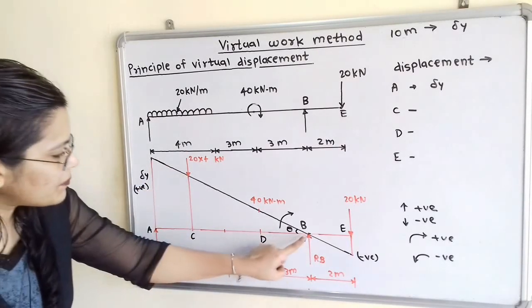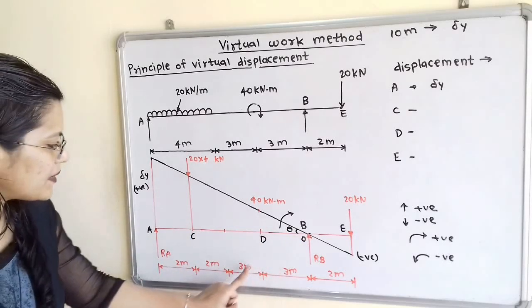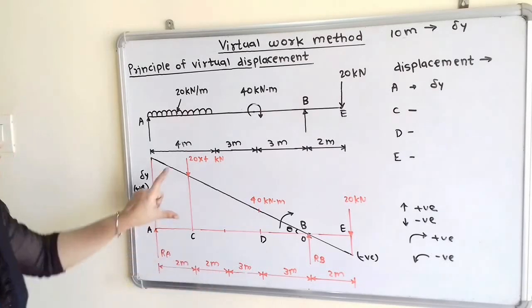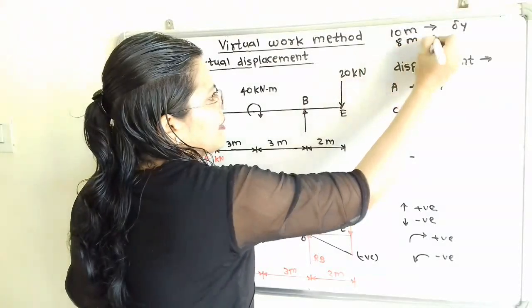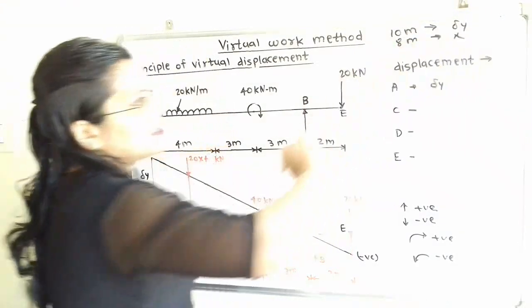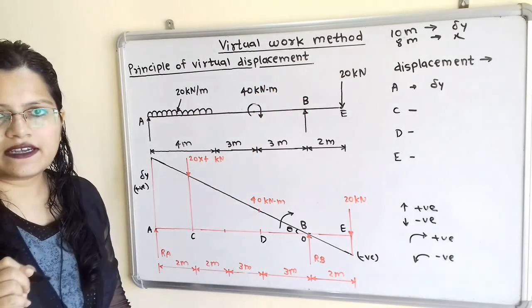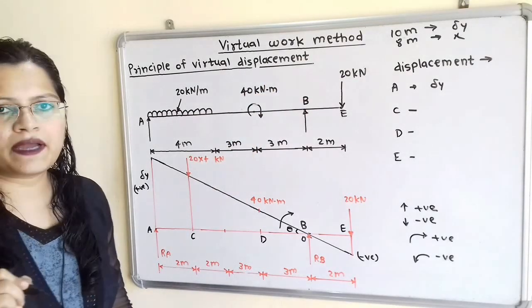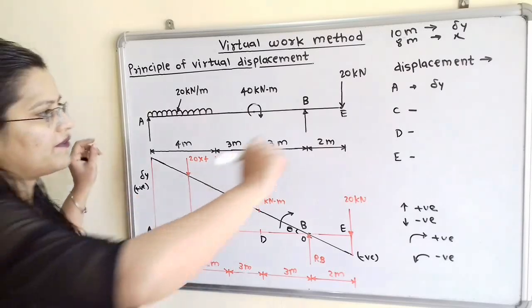So first we will measure the distance from B to C. So it is 3 plus 3, that is 6, plus 2, 8. For 8 meter, what is the displacement? So I will write here 8 meter and here is the question mark. So I will write x. So 10x is equal to 8 delta y. Therefore x is equal to 8 by 10. So 8 by 10 we will simplify, this is 4 by 5.